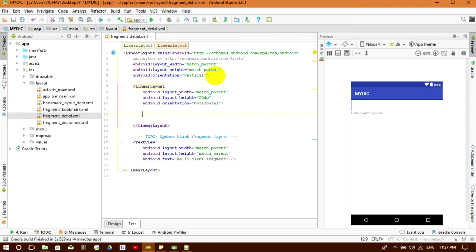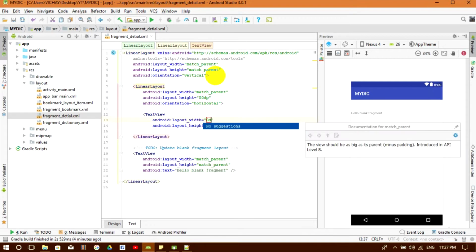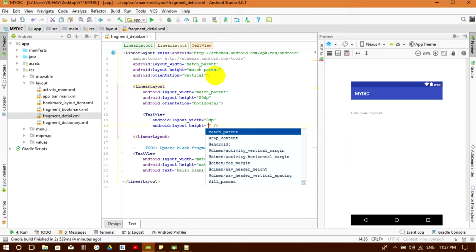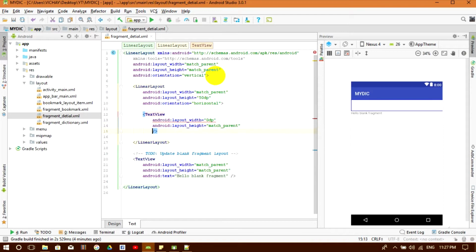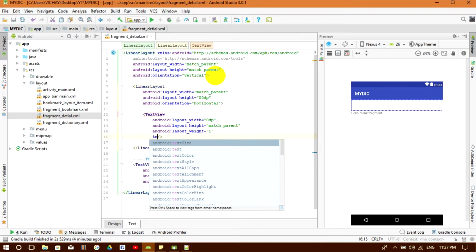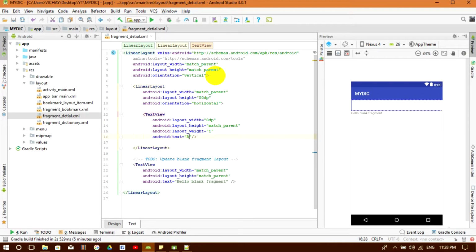Now I need a text view for the word, so I use a text view with width 0 dp and height match parent. It requires me to set weight, so I set weight to 1. Then I set text to see my view, so I just put letter A.